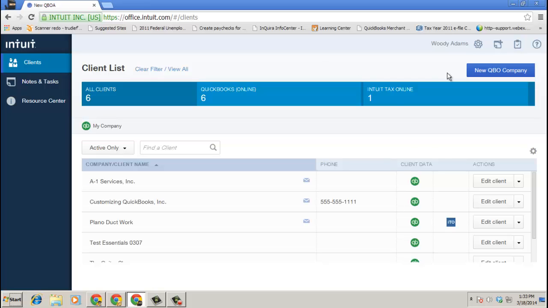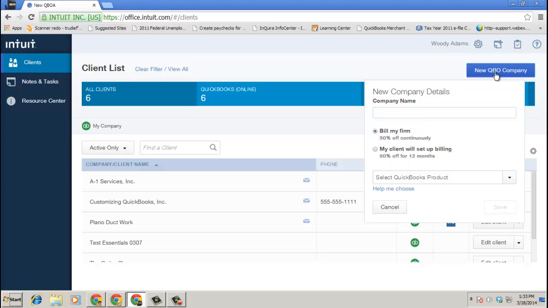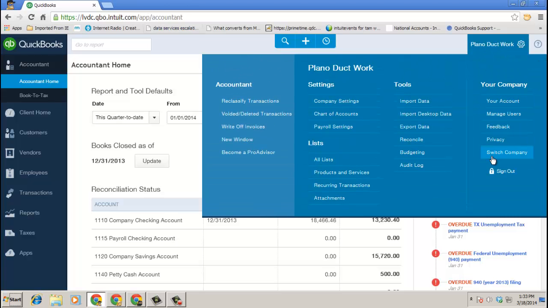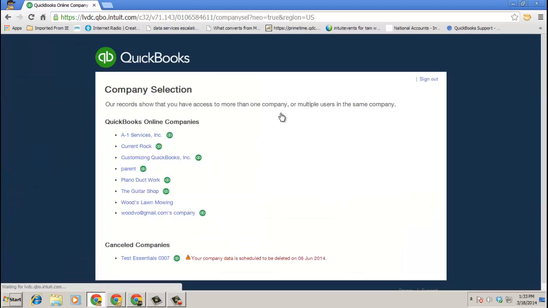office.intuit.com. Also, when you create a new QBO company file from the new QBOA, you have the ability to bill the firm instead of the client, and that provides a 30% off continuous discount, not just for 1 year, but for the life of your client's QBO subscription. You can migrate out of that back to a client paying for it as well. So you see how each platform, if we go back from the beginning, just going through QBO, and I'll go back to switch company to get me back to my list.